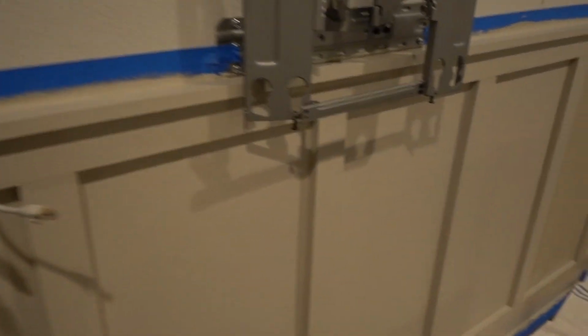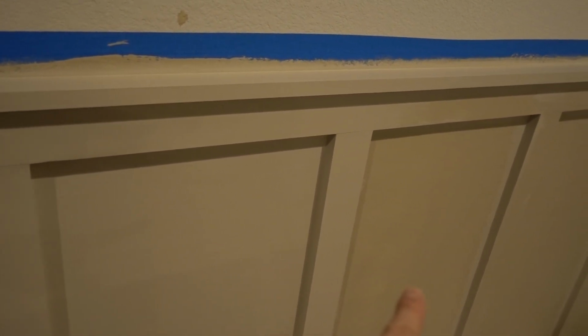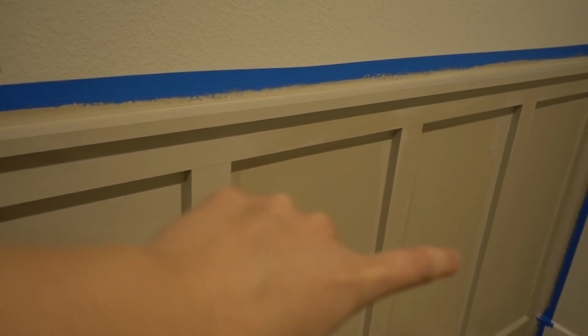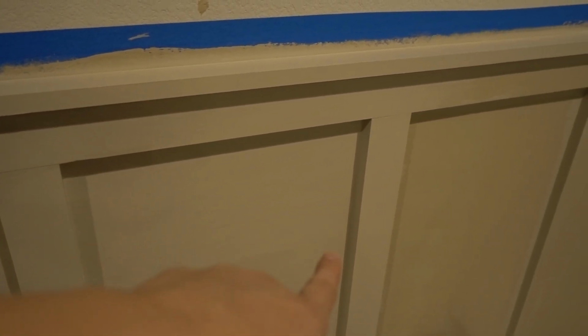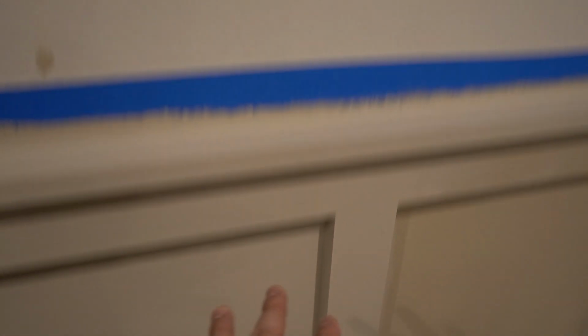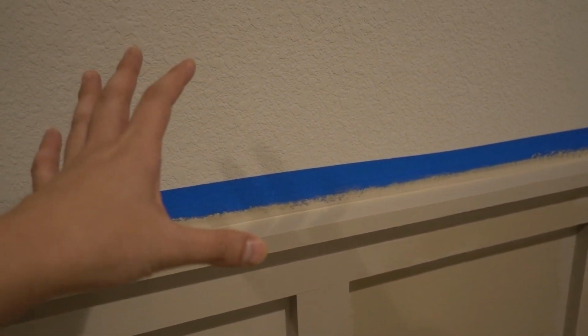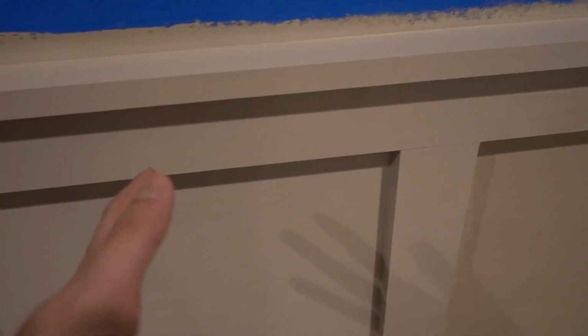I want to see if you guys notice anything here. Starting from here and here, I decided to go to a different color. So this was the original color that we picked, and we went with something a little bit lighter just because this color looked a lot more green at night. During the daytime it was fine, but during night right now it looks more grayish. Not quite the same as the wall, a little bit different, but you can kind of see this is like a caramel color, and then this is more of a neutral color. So I decided to go with this color.